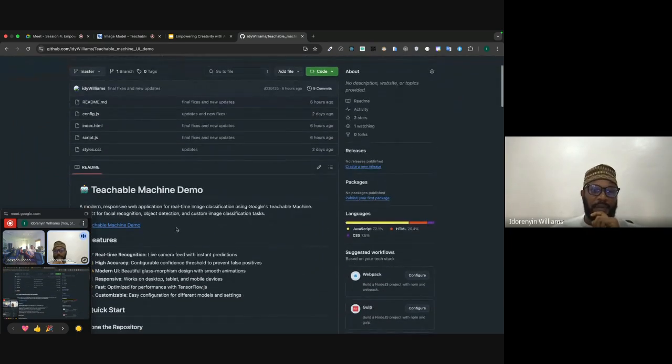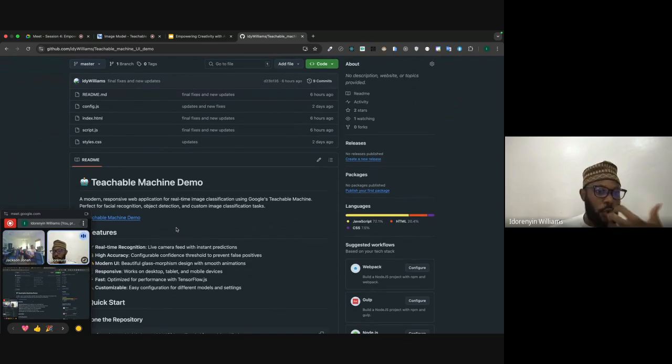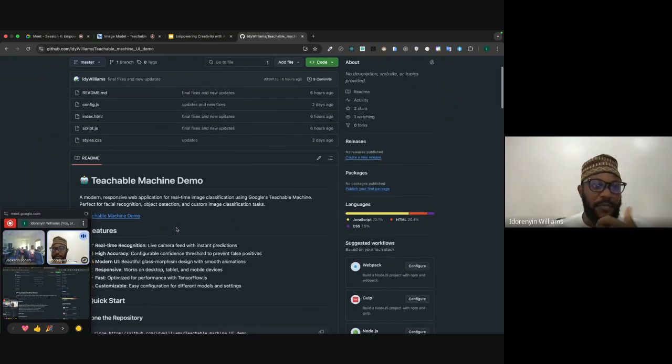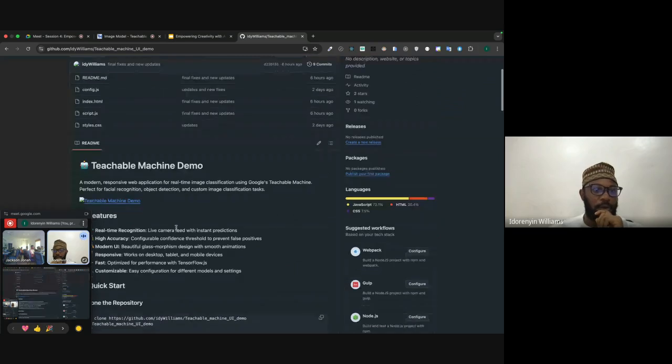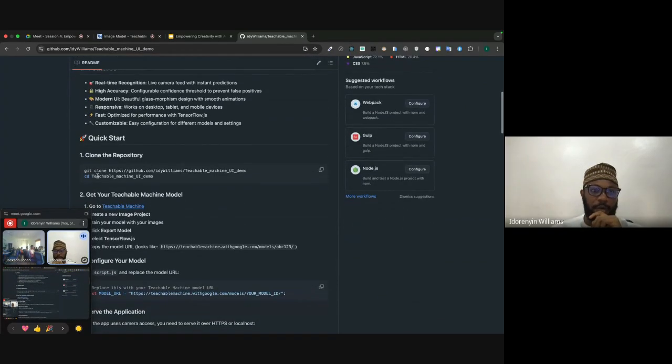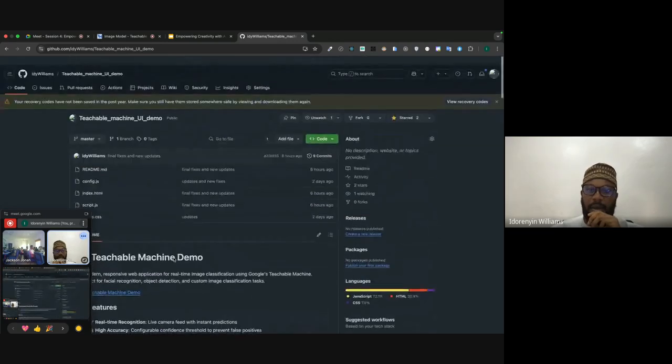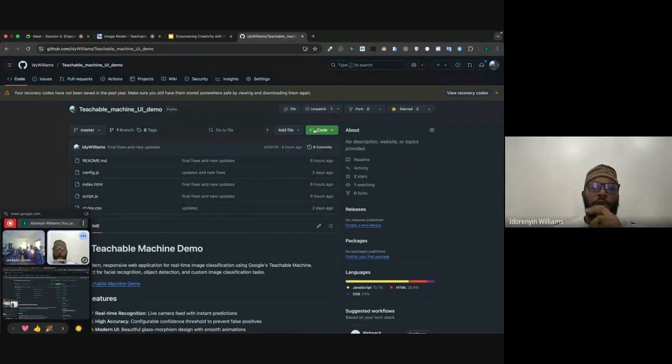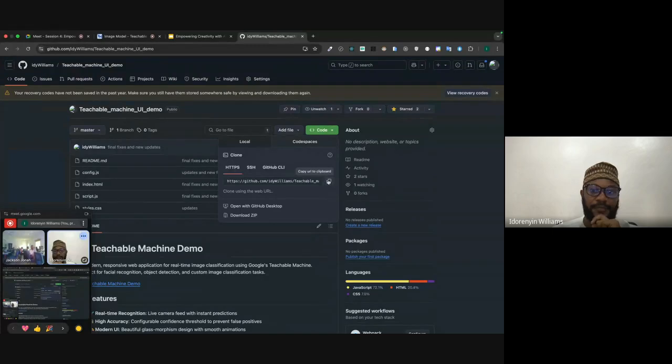I left a couple of README files just to guide us in case you want to go back and try this out by yourself. The README on the repo takes us through the whole process of cloning the repository and running the application. On your own computer, hit the Code drop-down arrow and you will see the repository link. Copy the repository link and go back to your terminal.